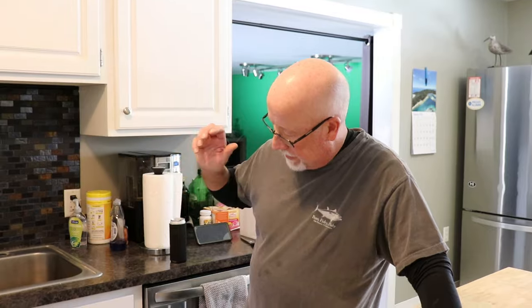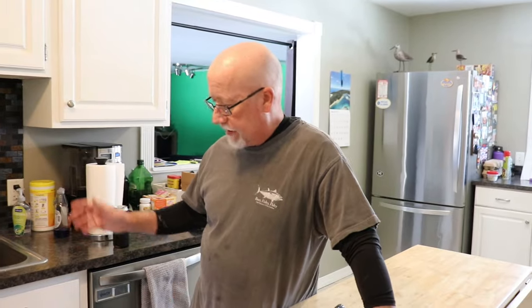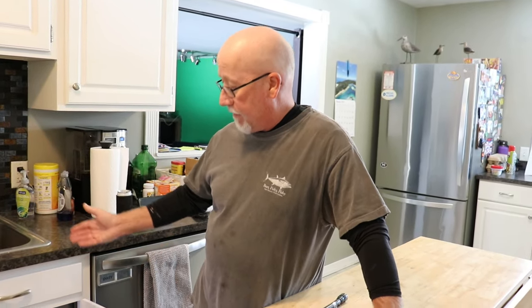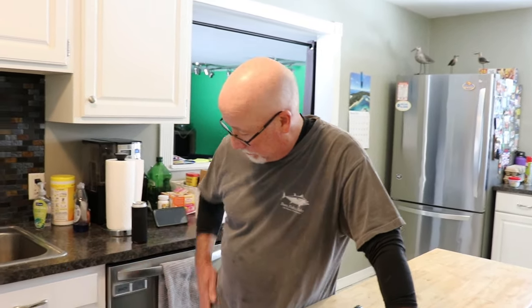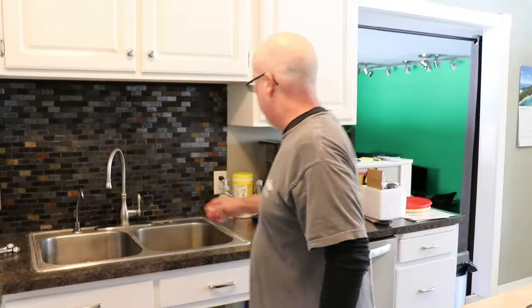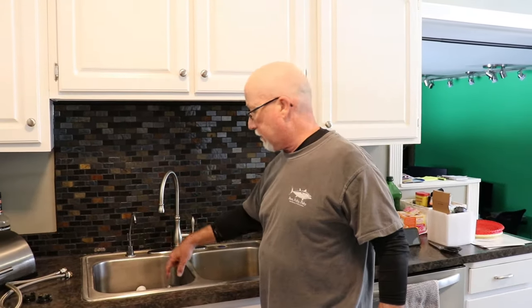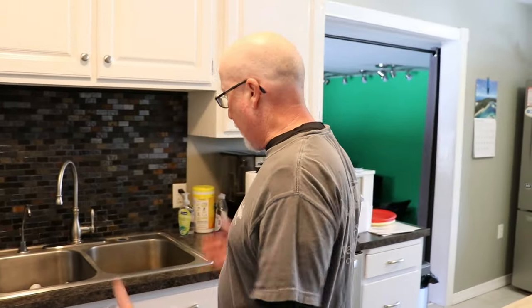The first thing you always do is turn off your water supplies — you do that for any sort of plumbing job. I turned off the hot and cold, and then of course there's always water that lays in some of the hoses and pipes, so you gotta have paper towels or a rag ready. I use a little plastic Tupperware. I have to have light down there because I can't see. Right now I have the sprayer off and all that stuff in the sink — I had to make sure they were all empty.